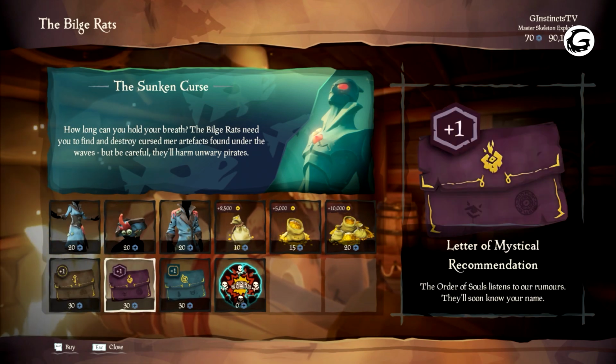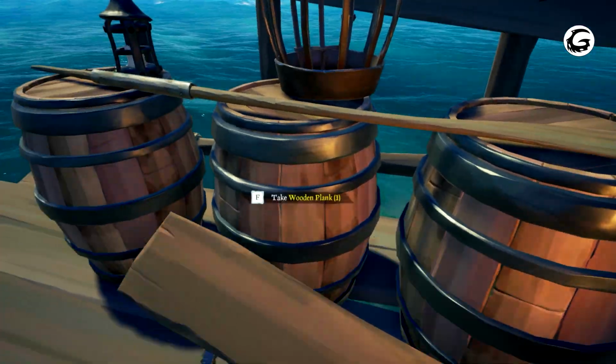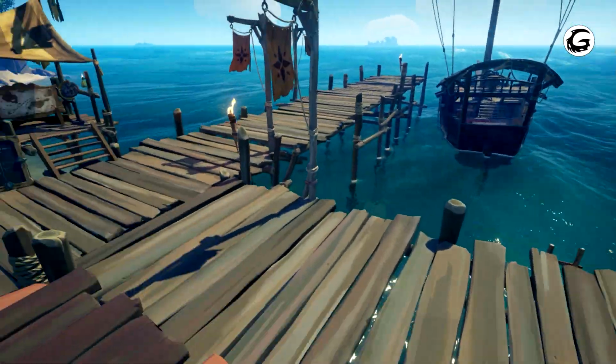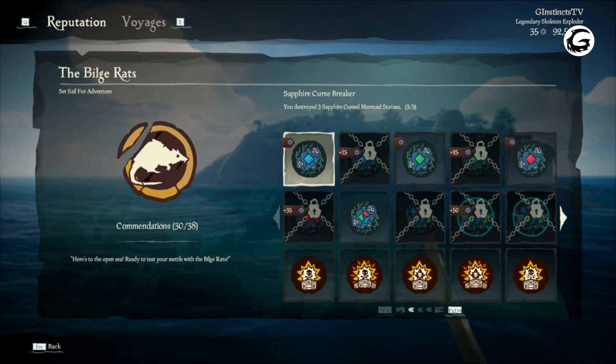So with that being said, as always, I'm going to run down the commendations, and I'm going to give you the strats on how to do this and what you need to do to get all this stuff. But first, we're going to do some supply gathering, as always, before we set out on our voyage. You want to make sure you have a ton of bananas for this, because we're going to need a lot of them. Now, with that being said, let's take a look at commendations.